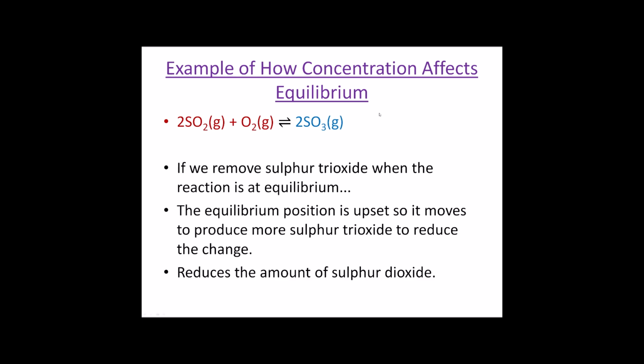If we remove the sulfur trioxide, the other thing we can do, we remove it, we somehow tap it off, then again the equilibrium position gets upset, and because there's not a lot of this left, more of the reactants break down to make the sulfur trioxide. And again, you can think of it this way, you've constantly got a back and forth reaction here. When the sulfur trioxide breaks down spontaneously, it makes these two things. If there's not so much sulfur trioxide, then there's not so much of it to break down to make the oxygen and the sulfur dioxide. Therefore, these concentrations will fall and the concentration of sulfur trioxide will go back up.